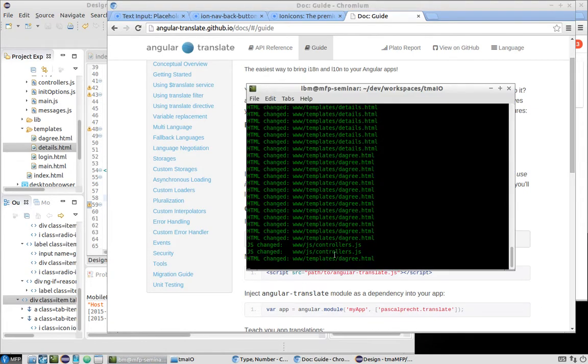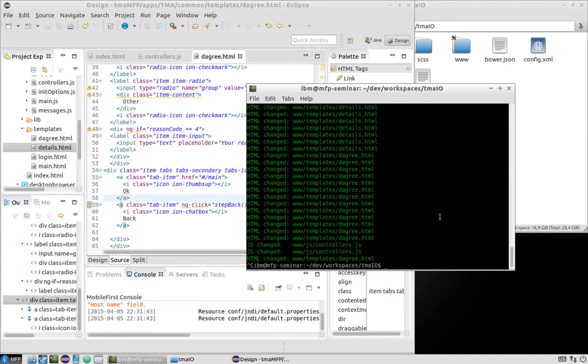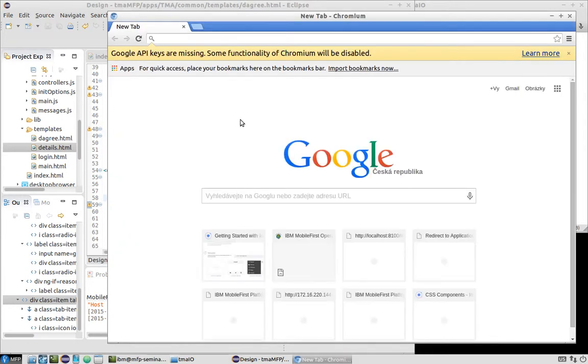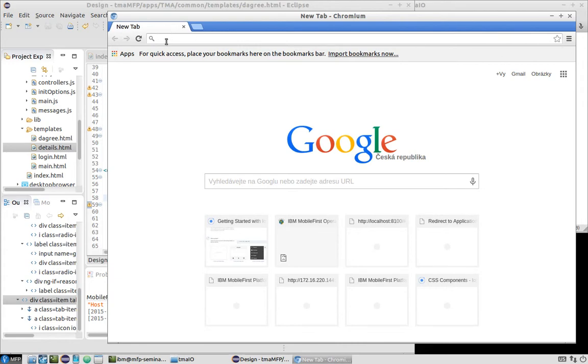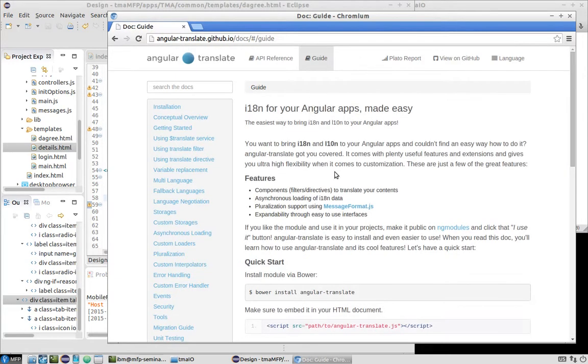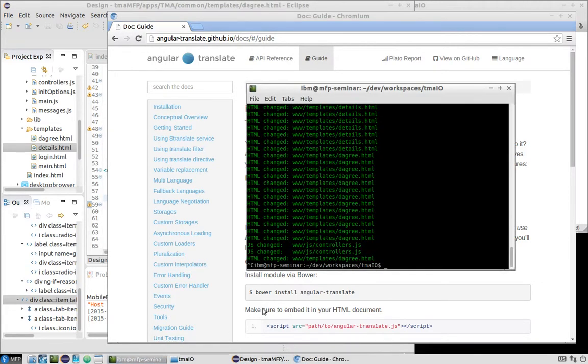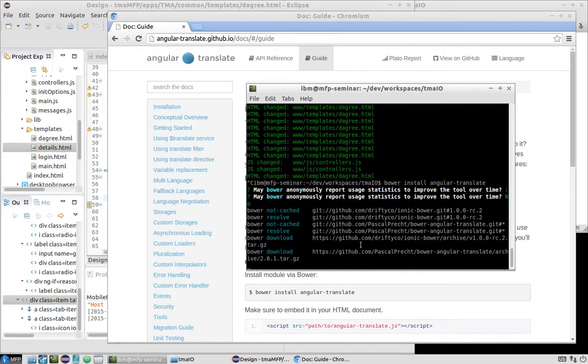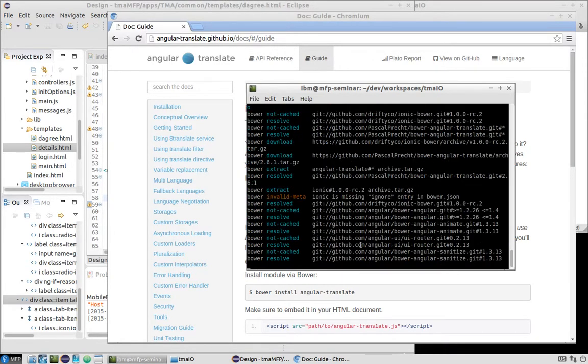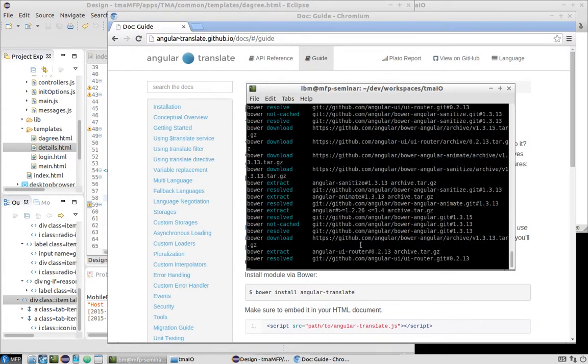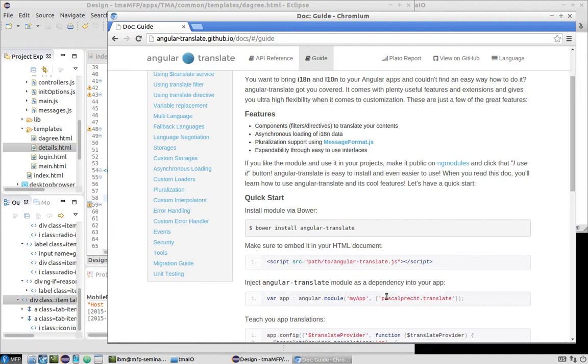Basically, we will need to open a terminal, close this live reload, and run bower install angular-translate. Just like this.